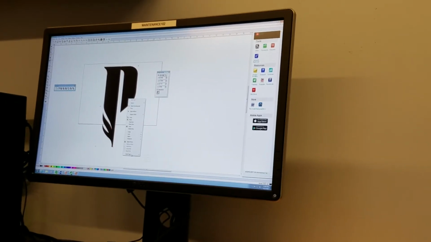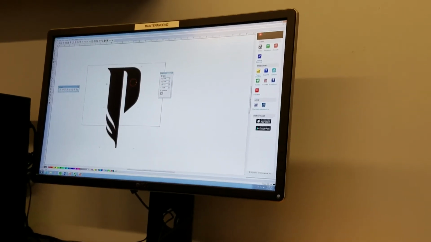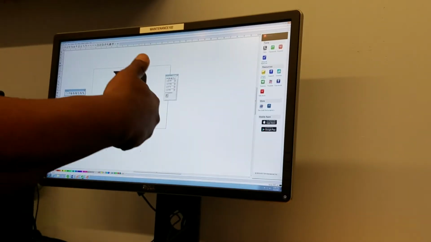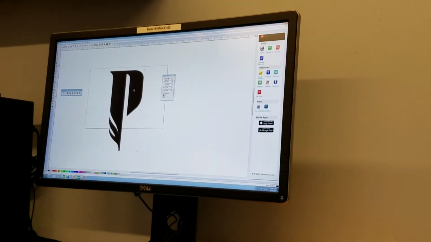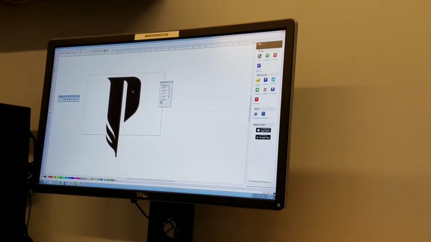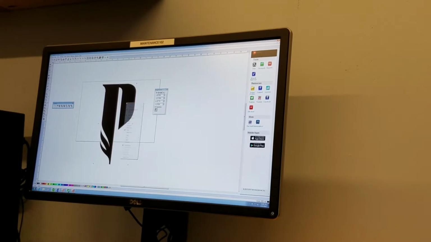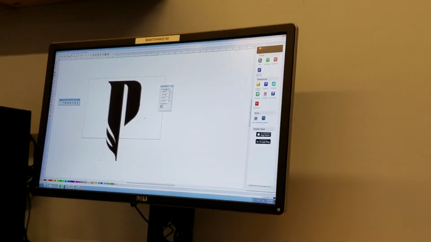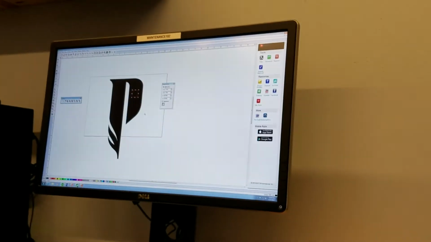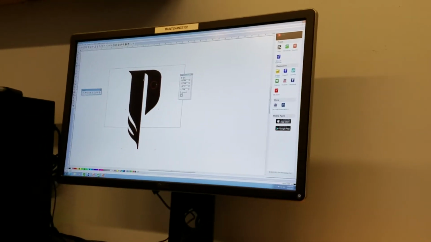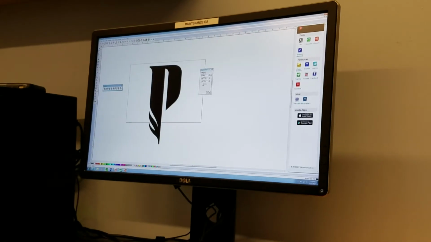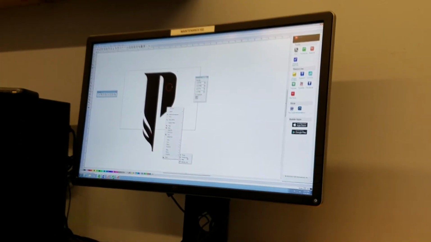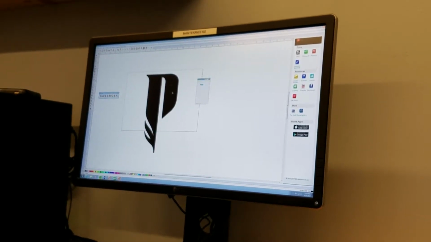I'll try something. I just want to send it to the back. So I have two objects here. If I click on this object right here, I can take this and send this behind that circle. I know that it's in front of that circle because if I click in the area of the circle, it's not allowing me to select it. So all I have to do is go here to order, and I send to back, and now my circle is in front. I just want to see if the position matters. So now I'm going to select everything and then do a compound path again. That's interesting. I don't know why that's happening.